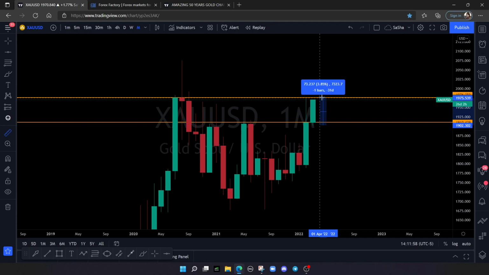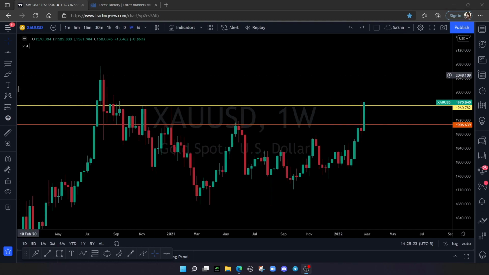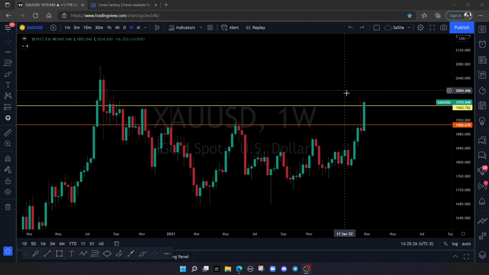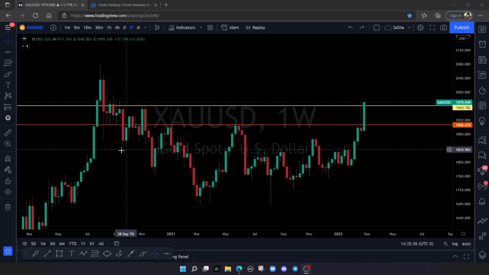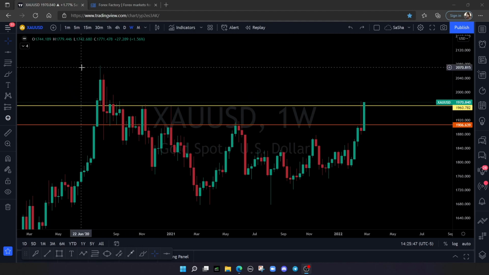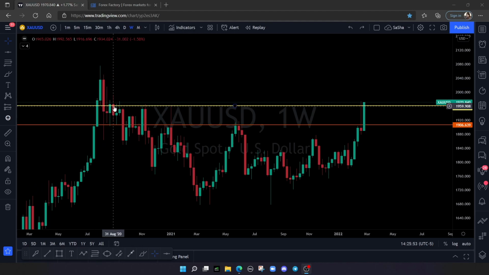From 1902 to 1970, that is 683 pips. So this is our weekly chart that we have on here. And as you can see, we have closed absolutely bullish this week. There's been no bottom wick and no top wick, which is very, very unusual looking at the history. And the candle has closed above the 1960 resistance that we have on here. This was the weekly last resistance, 2035, and where we are at right now, we have closed above that level.